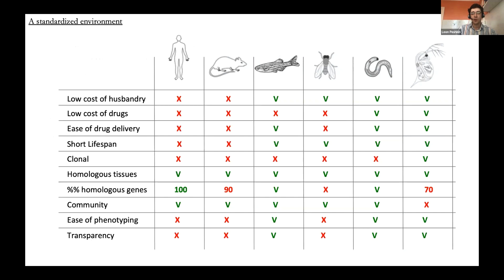This is just a quick table to compare different species. I could tell you that for many different reasons, none of the species currently used are suitable for such tasks. There are many reasons why we cannot do this in humans. It's super expensive and not scalable in mice. Even so-called short-lived killifish is not such a short life and also very expensive to try drugs. Nematodes - if you look at any paper in nematodes, the concentration of drugs is completely unphysiological and super high. The drug is hardly soluble at that concentration, not to mention that nematodes are essentially crawling guts made of 1000 cells with no organs of interest.